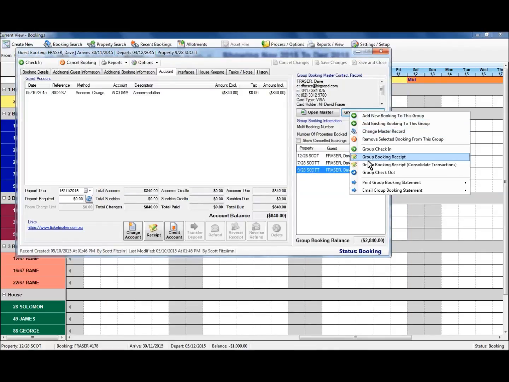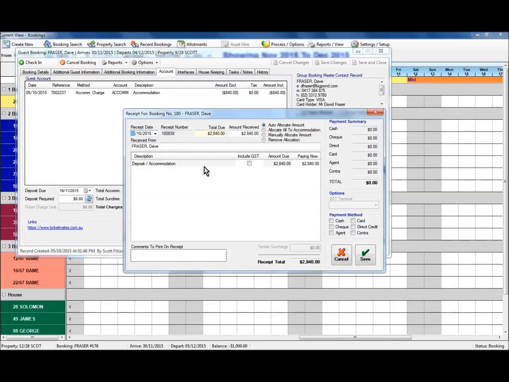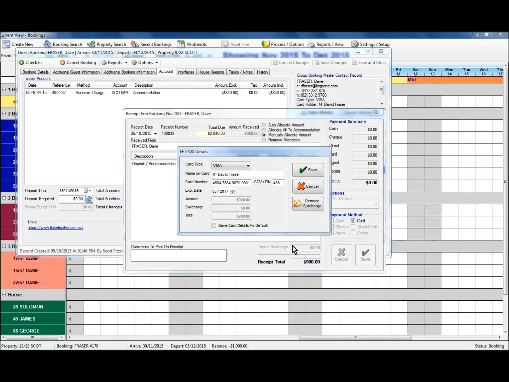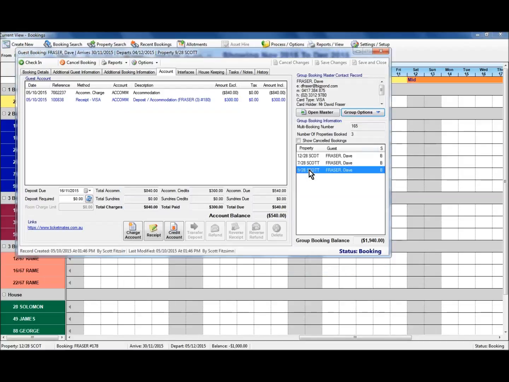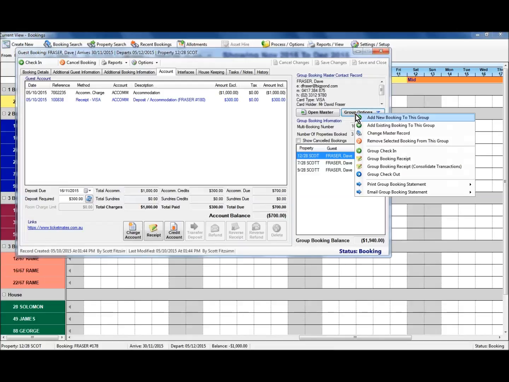What I will show you under here is the group booking where we consolidate a transaction, and in this case here what it will do is one receipt, and whatever figure I enter in here, so I'll just pop in $900 as an example, it will split that amount amongst the number of bookings we have in the group there. So in our case, 3 bookings, $900, we should expect to see then $300 on each booking once we process this here. So again, we'll select our payment method, whatever that may be, save on that one there. So now looking at this booking here, we've got a $300 deposit on that one, $300 deposit on that one, $300 deposit on there.